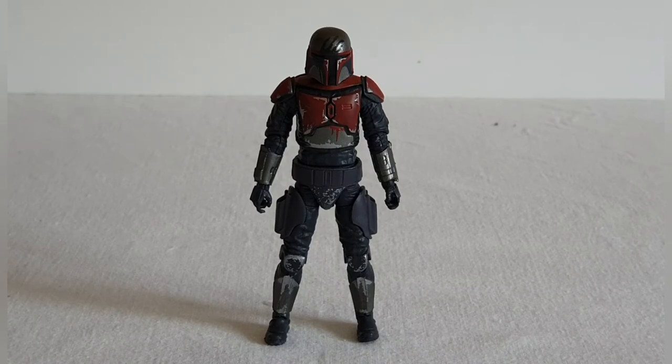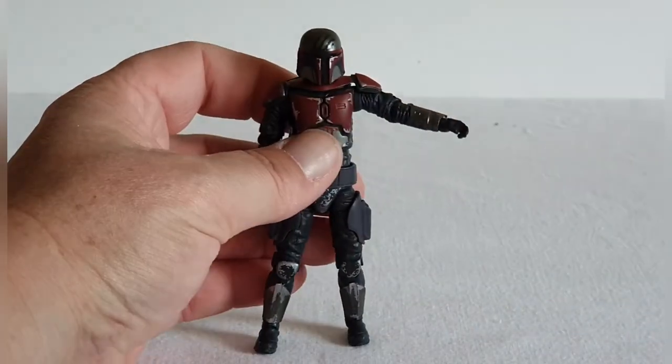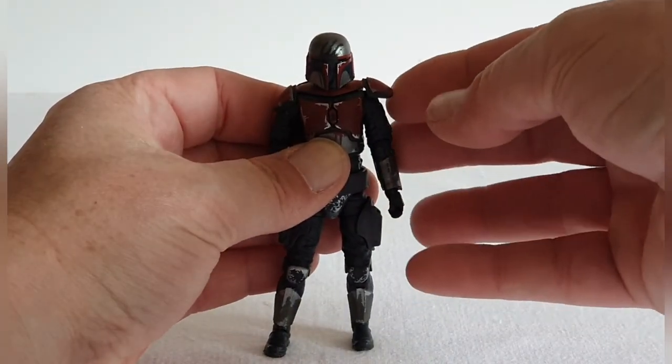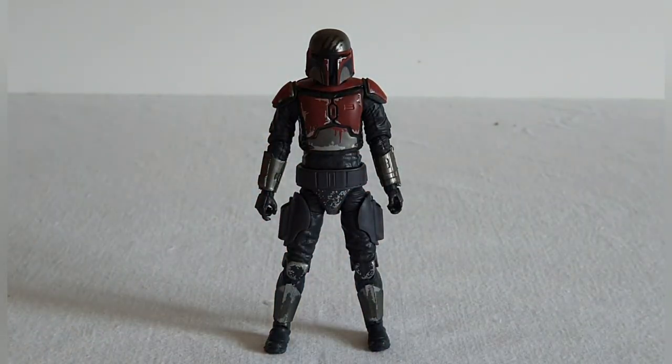And it's got these lovely pieces on the shoulders. Where you do have some of these figures that have issues in terms of moving these up and down, you don't have that because this plate moves up and down very, very nicely. So really, really nice there.